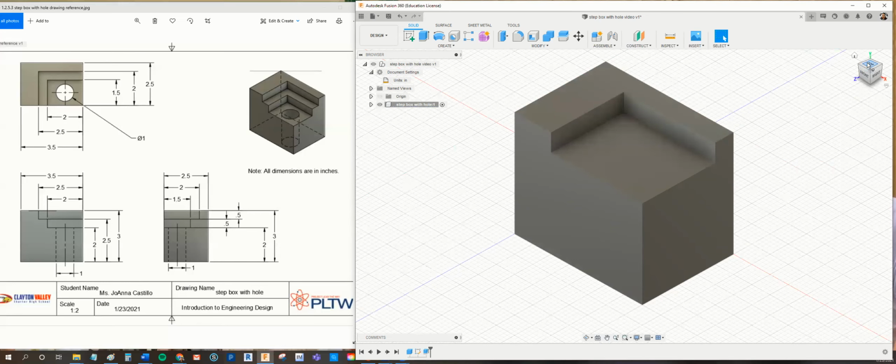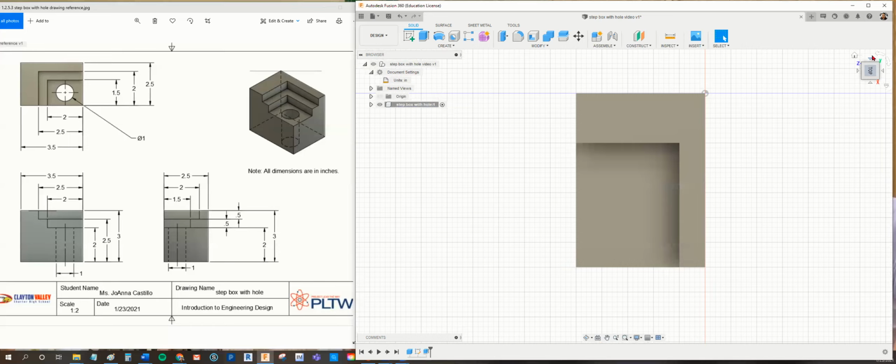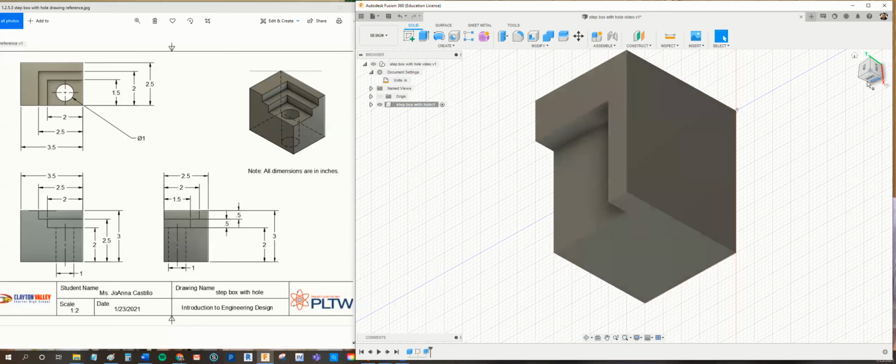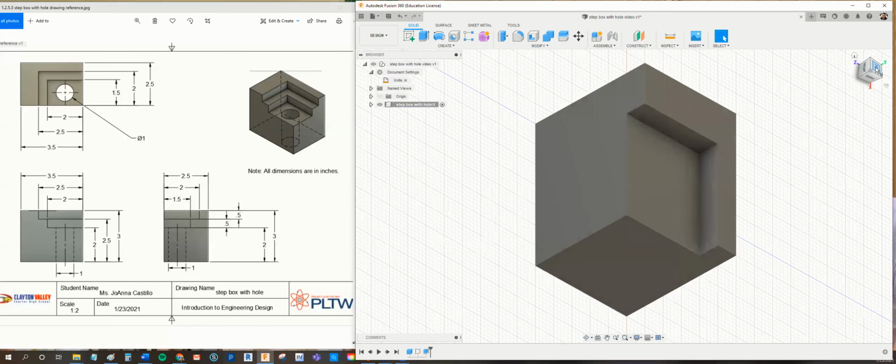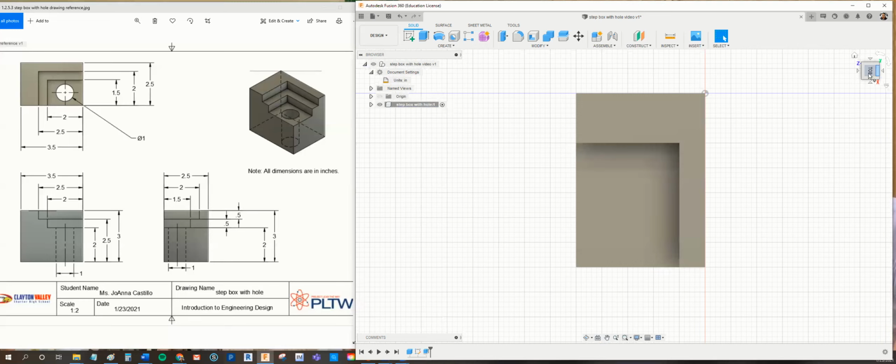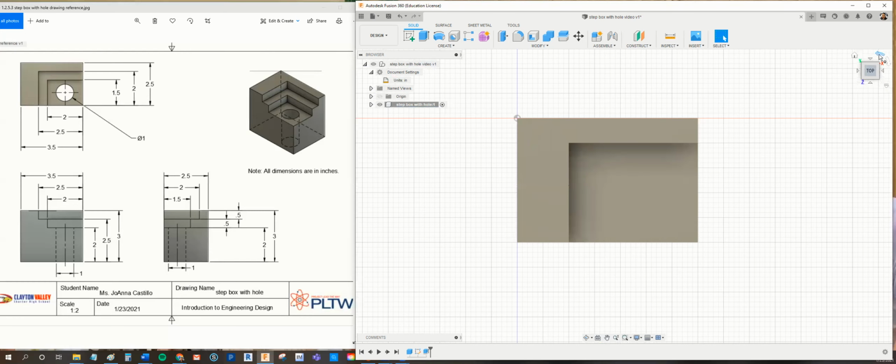See that? I look at from the top. It looks like that, kind of like that. See here, if I turn it around, let me turn the corner here. Let's look at it from the top. Okay. I really want it to face the other direction. Let's see if I can go this way. See how I'm clicking the view cube on the arrow so it looks exactly like the drawing? There you go, just like that. See what I did? Okay, so now I'm on the top view.